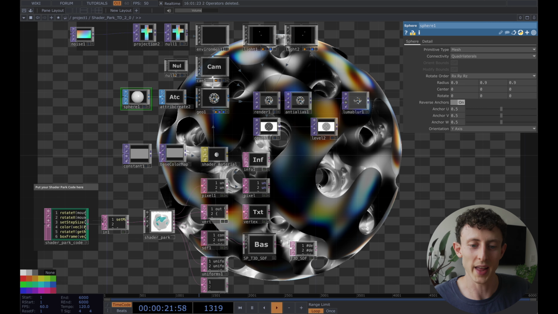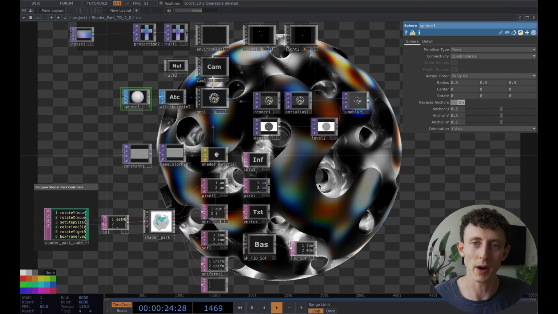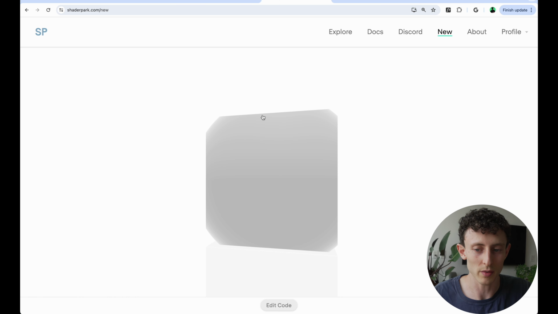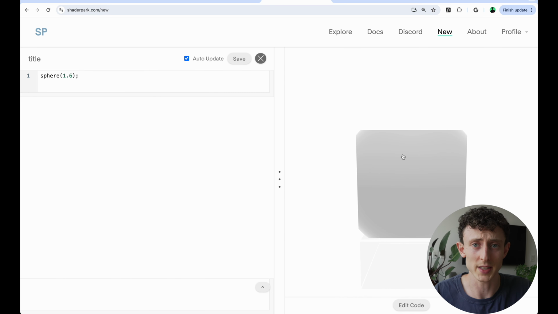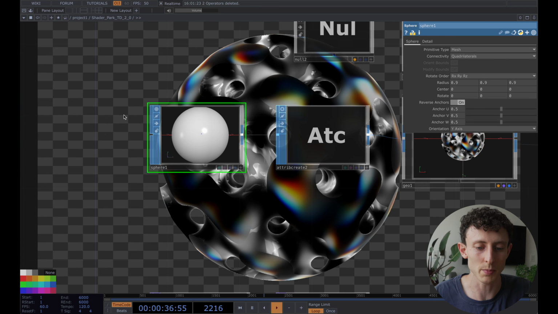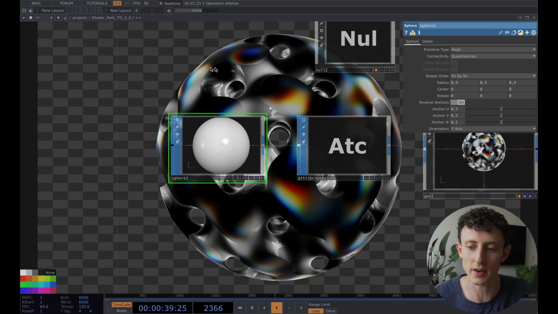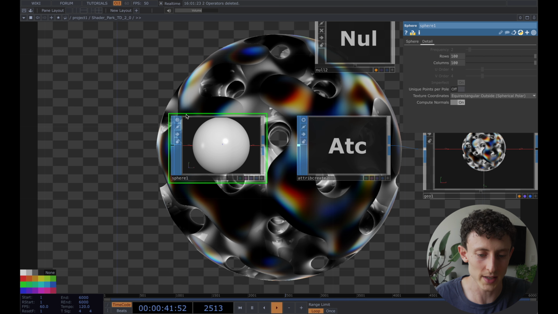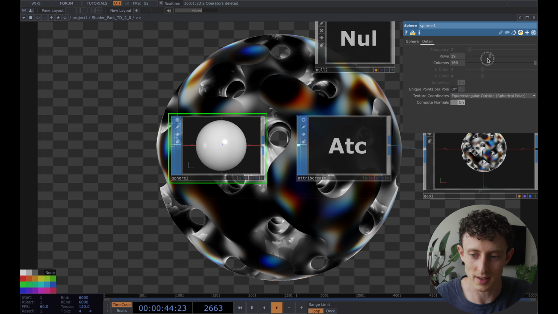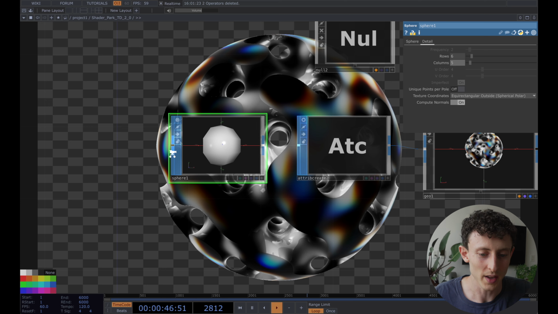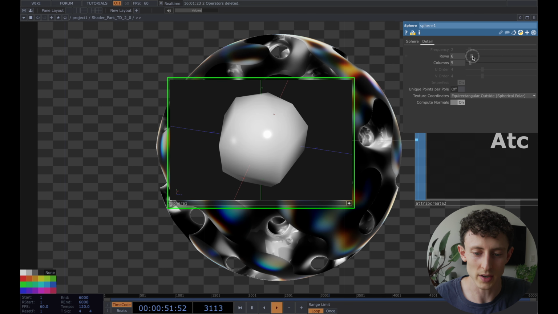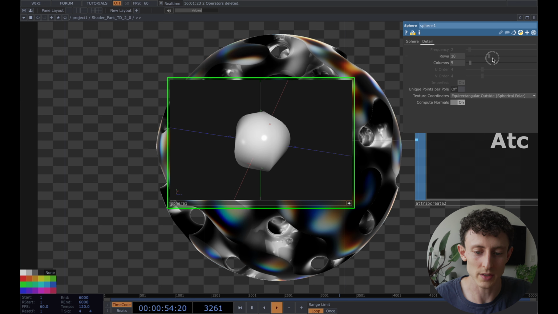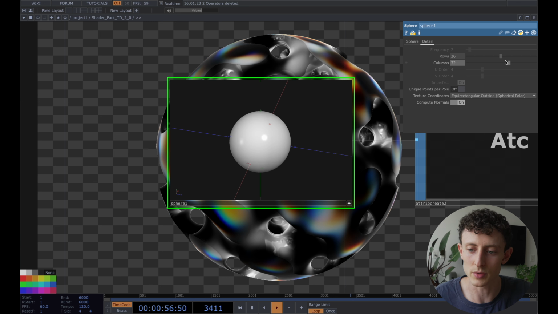So what's the advantage of doing that? It actually gives us some really, really unique properties. And when we are raymarching, we're actually using a different type of geometry. So normally when let's say you want to make a sphere, you actually have to add in a bunch of small points in order to make a really detailed sphere. And we can see that over here. Like if you go into the detail panel and we change the number of rows and columns, notice that if we kind of reduce the quality of this sphere, we kind of get a very jagged sphere. And we have to increase the number of points that are used to create this sphere.